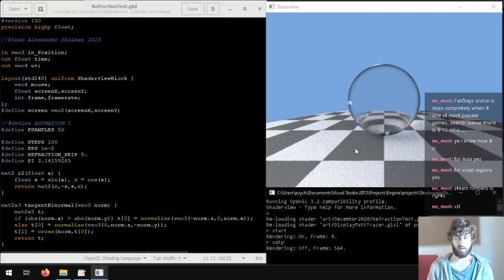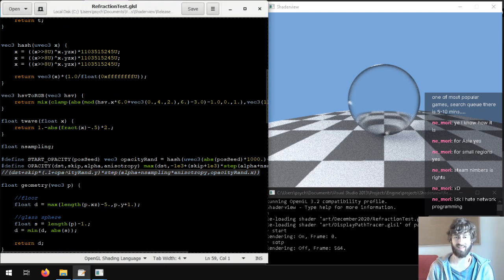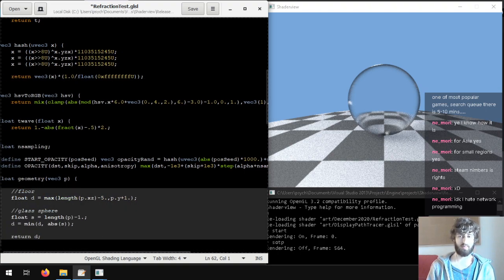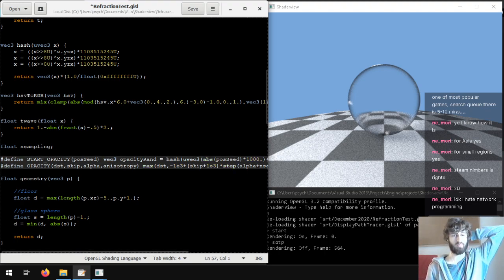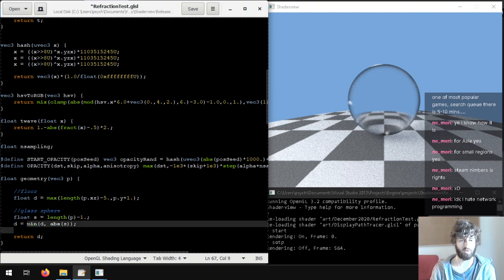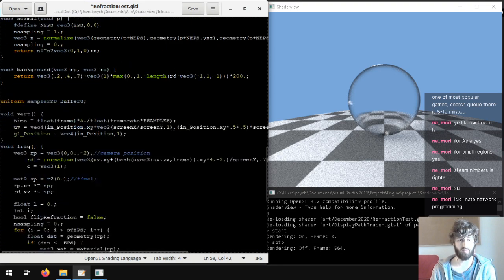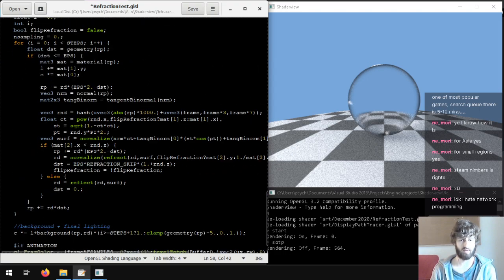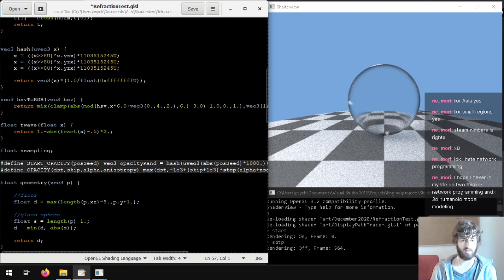Alright, so I ended up getting proper refraction working yesterday, which is very nice. Would have kind of bugged me if I didn't. And I figured out that I have to do refraction and opacity separately. If I want to add a volume to this and have volume scattering inside the glass, I actually have to create a separate sphere object that I apply the opacity dither to, but that's okay. That is fine. It's kind of confusing now. There's two opacities. There's one in the material that does refraction, and then there's one here that does volumetric opacity.